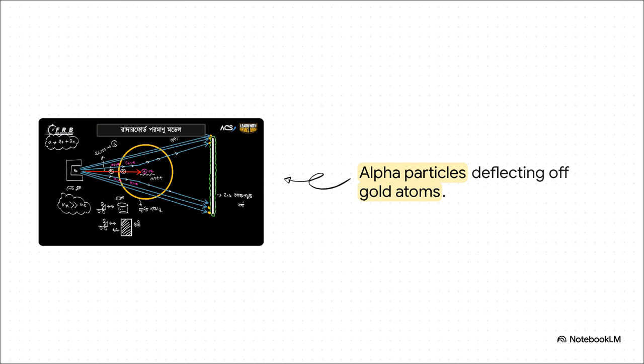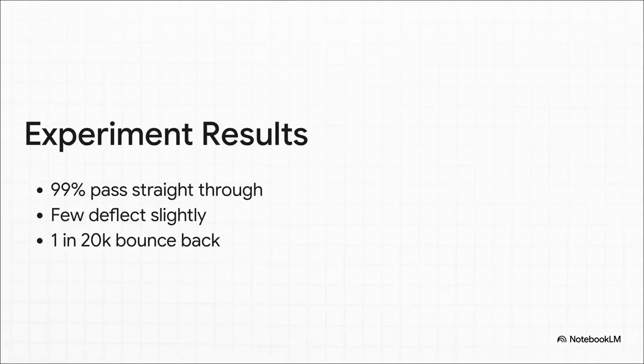Right at that microscopic layer, literal atomic collisions are taking place. Imagine those heavy, fast, positively charged alpha particles speeding toward the gold atoms. Now, since Thomson's plum pudding model suggested a soft, uniformly spread out positive charge, Rutherford totally expected his heavy alpha bullets to rip straight through the foil with barely even a nudge. But, science is all about the unexpected. Here are the 3 shocking results that literally changed everything.